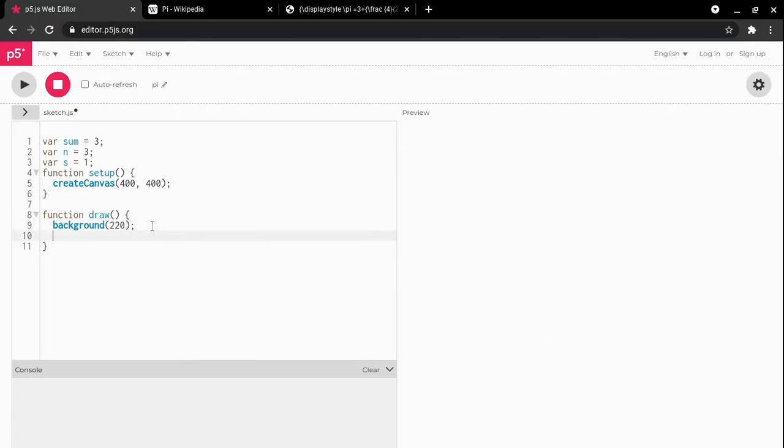So, first I will add to sum 4 divided by n minus 1 times n plus 1, and then I will add 2 to n, and then I will set s to negative s. And then I will print out the sum, and it should be pi. Oh, and I'll have to multiply it by the sign.